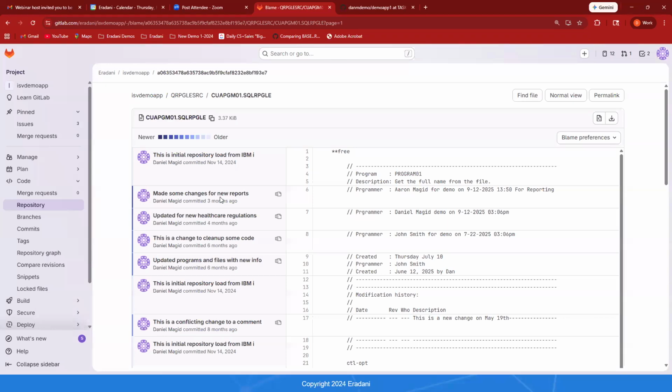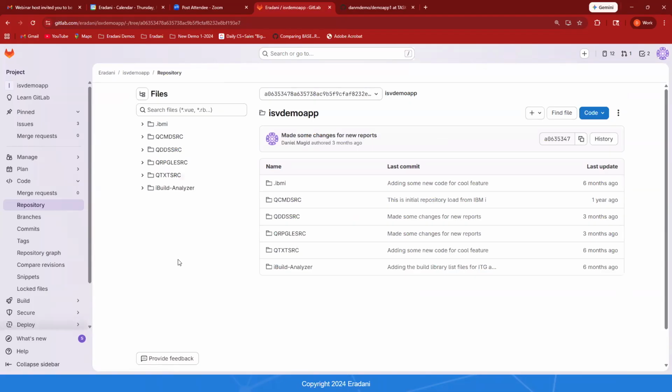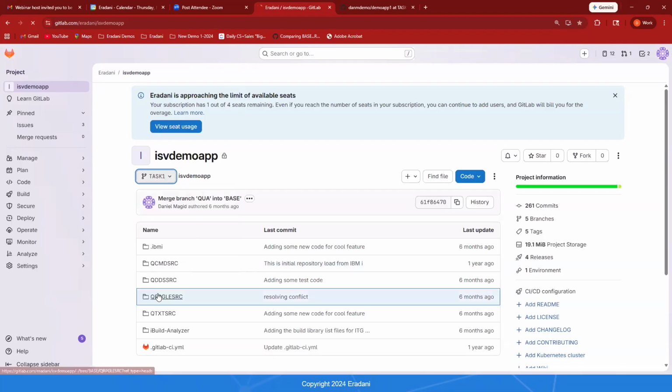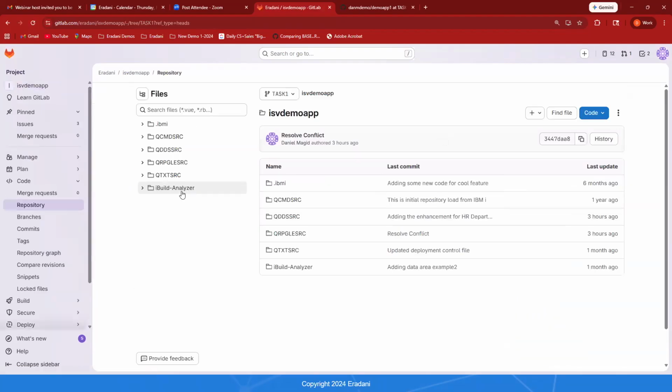So again, as Aaron was saying, if you've got code that's being generated by an AI, you can see here's what it changed. These are all the changes that it made. And we'll see in a minute when I walk you through the development life cycle that you can have people who have to review that code. So you can require that somebody look at that code before it actually moves forward. So you have lots and lots of options about how to work in this environment. So that's kind of just a quick view into what Git can do for you if you're using it. And again, I'm going to show you in a minute. We'll actually walk through an actual change or set of changes using Git for your IBM i code.